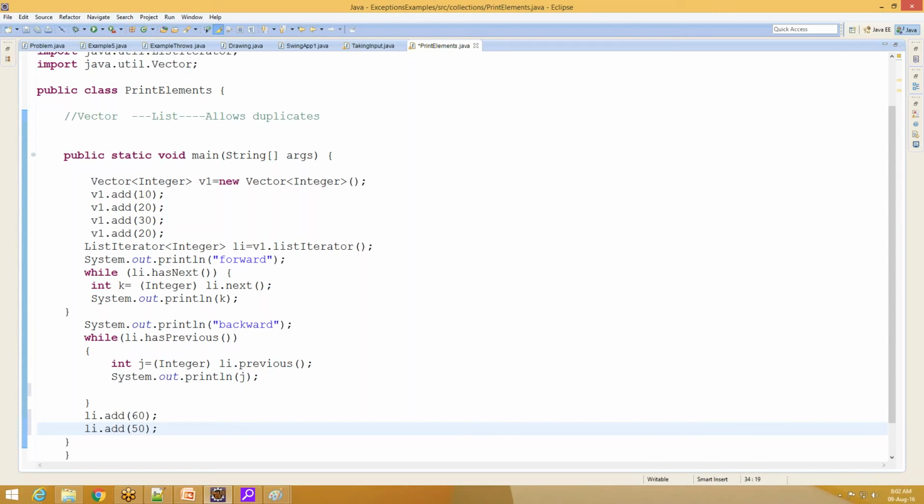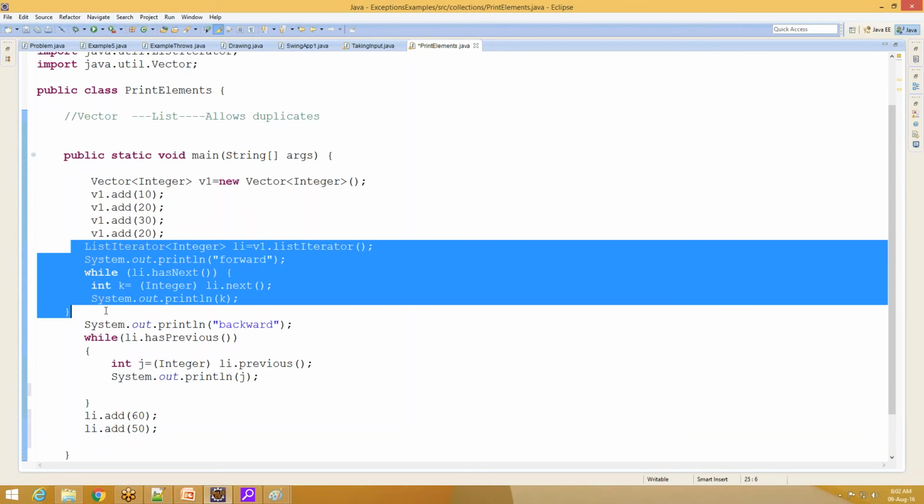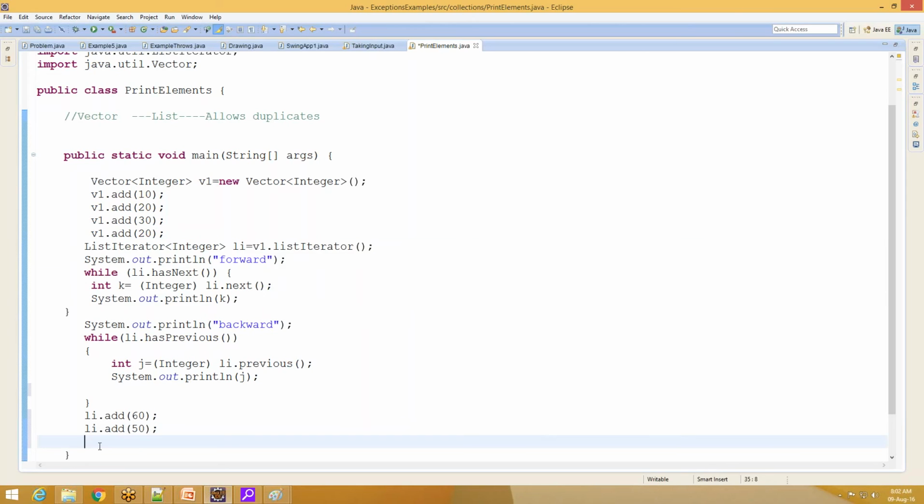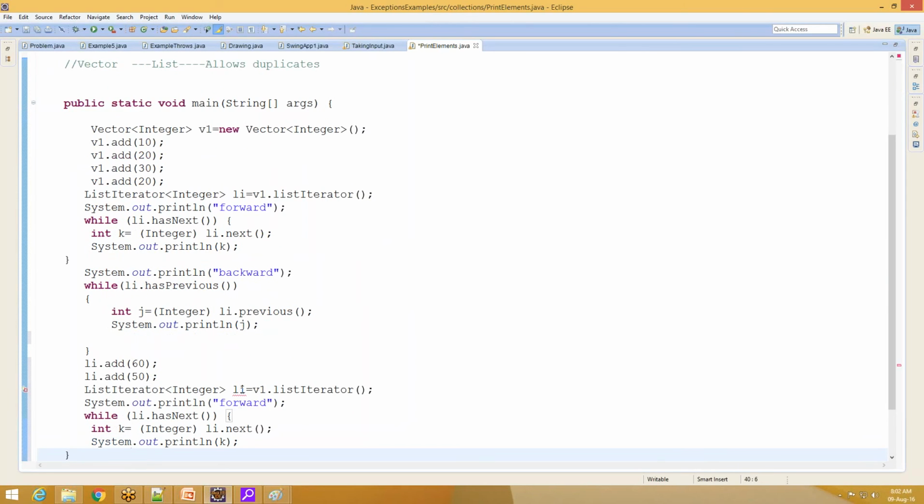Now whether these elements are added or not, we need to check. So what I need to do is repeat the same line. This while loop I can take. I'm changing this to ll, so I'm adding after adding. This is ll, and here it is again ll. I'm writing kk here also.